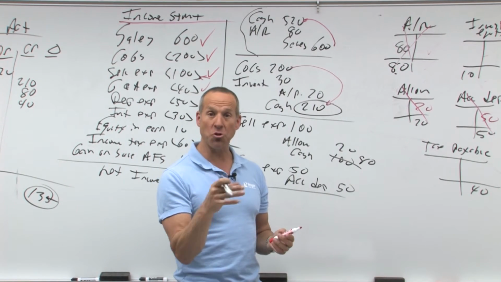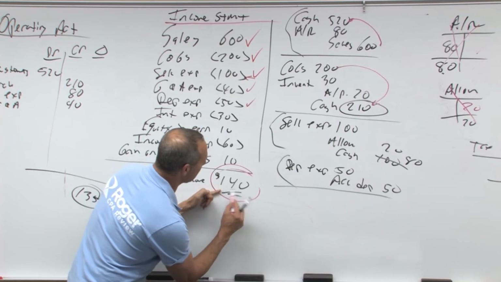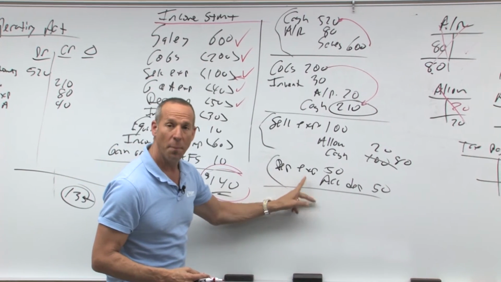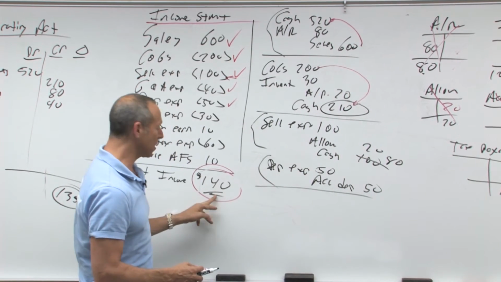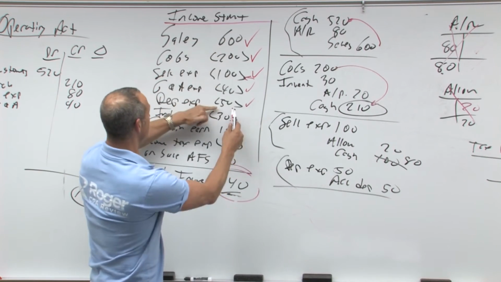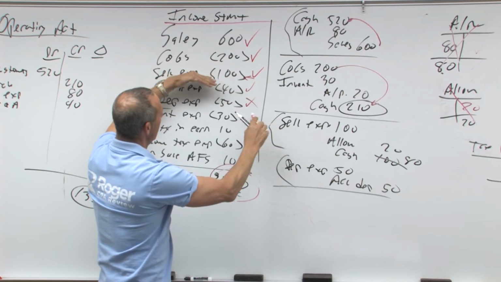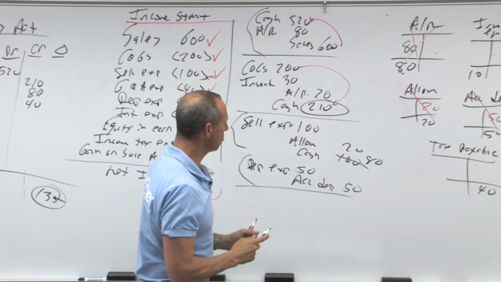Now later on when I do the indirect method, what do you think is going to happen? It's already taken out of here. Isn't 140 too low by this $50 expense? Because don't I still have this $50 burning a hole in my pocket? Yeah, so I'm going to add back the 50. That'll be 190. Why would it go up? Because I already deducted this 50. This was not cash. So in the direct method, ignore it. In the indirect, add it back. Okay, that makes sense. Sure.